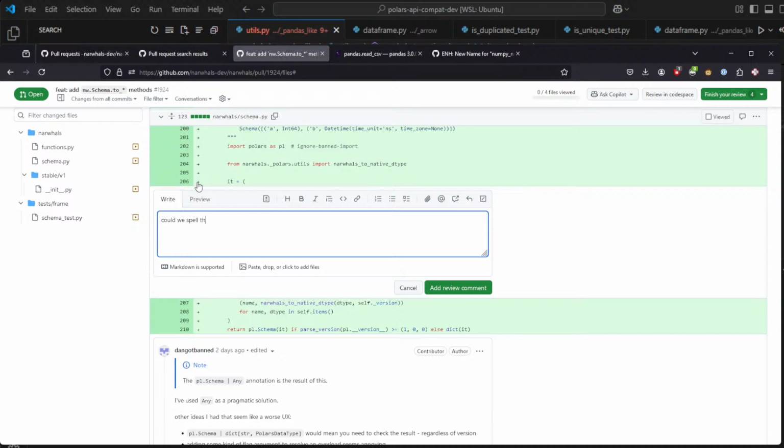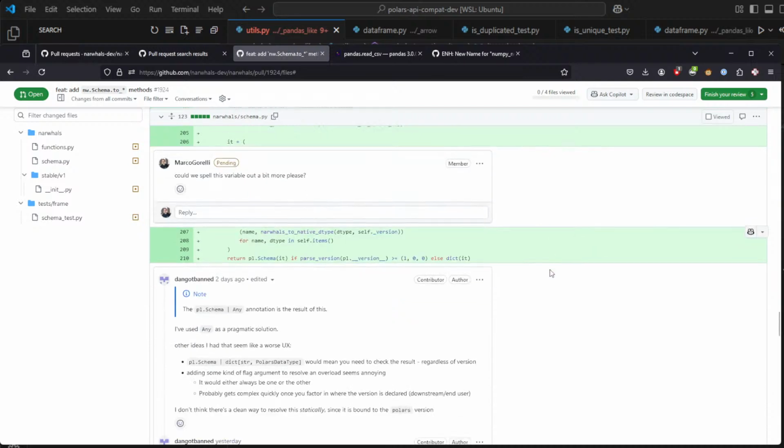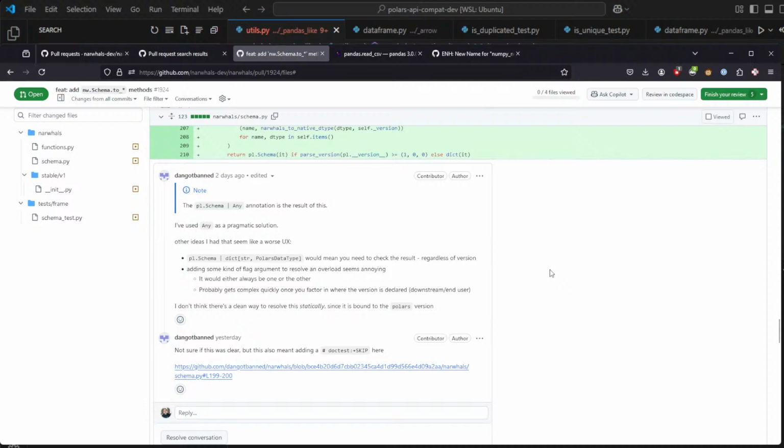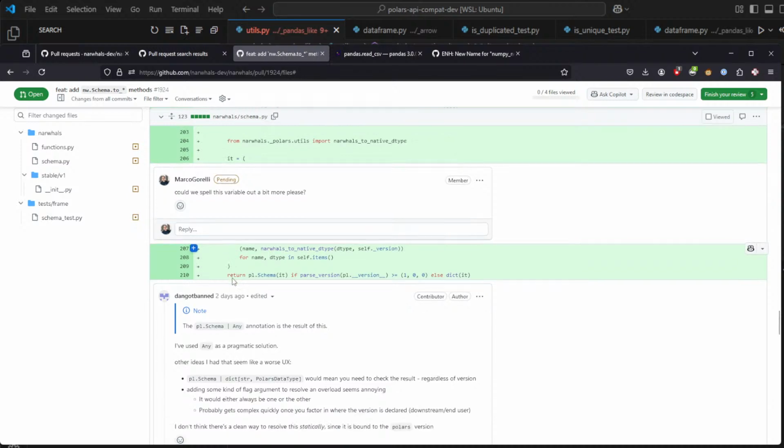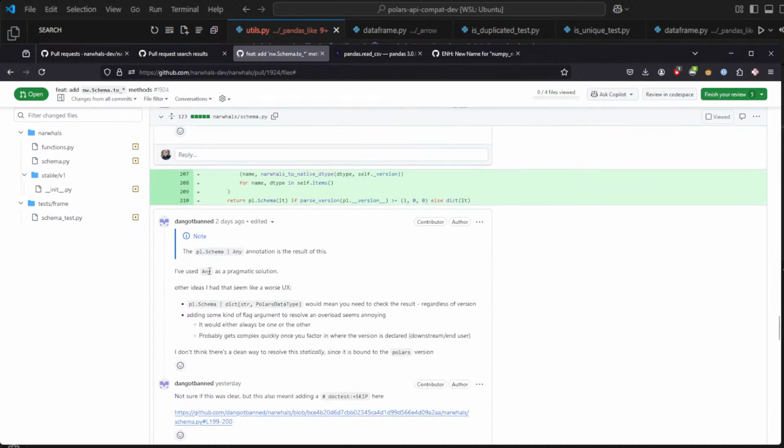Could we spell this variable name out a bit more, please, rather than just it? So the schema or any annotation is the result of this. Schema or dict string Polars data type.